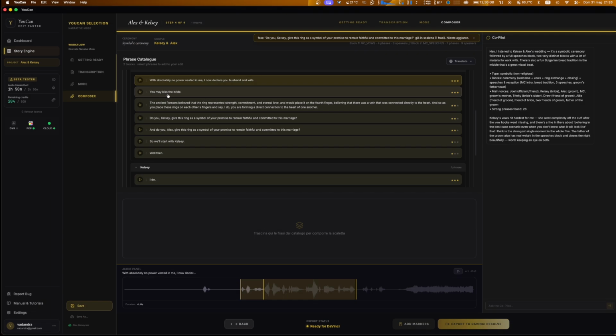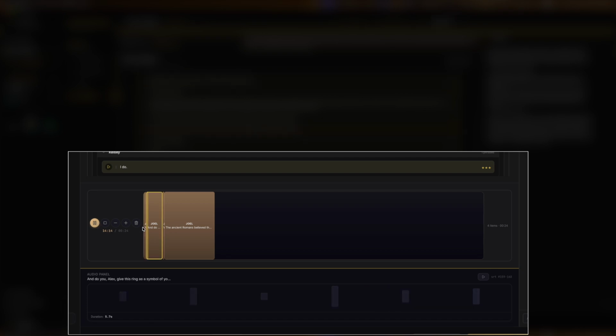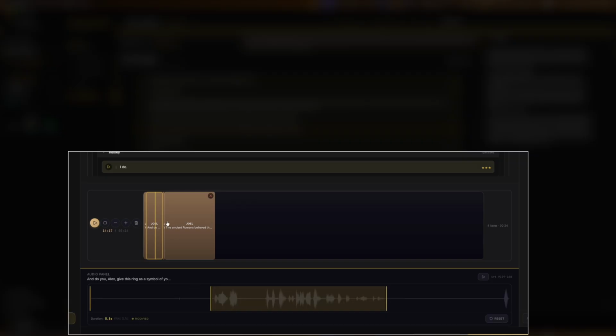Underneath the timeline, a strip that's always present, the Waveform Trim Editor. The moment I click any card in the catalog, or any card in the timeline, its waveform appears here. 2 handles, one for the start, one for the end. I can drag them to trim a breath at the beginning or a tail at the end. A play button plays the trimmed version. No pop-up, no extra click. The editor is always there, waiting.